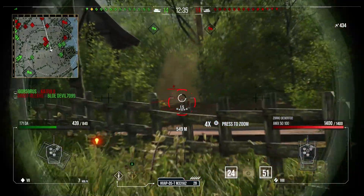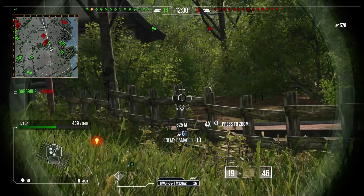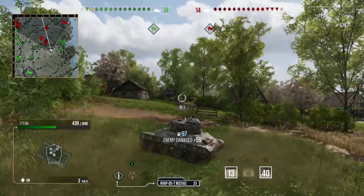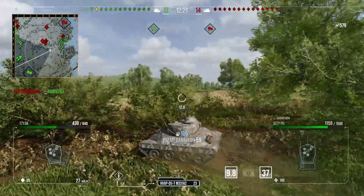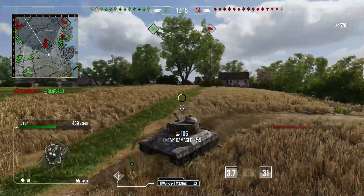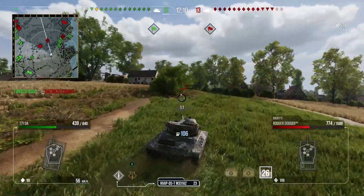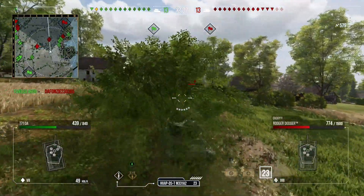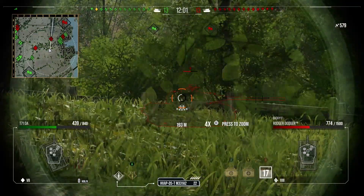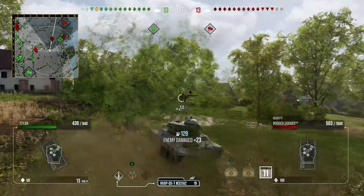Now we've come to this part of the ridgeline to try and get shots at this Type 5100. The 5100 is an easy target to hit and pen, and we're penning this guy non-stop while he's unspotted — I'm assuming because the enemy damage counter keeps going up. After we drop the clip, we move away in case a light tank comes through the bushes. Now there's a Renegade which we can pen if we get his side, but if we get anywhere other than his side we're going to struggle — even on the side of the turret it's only an orange pen marker, so it's about 50-50 to go through.